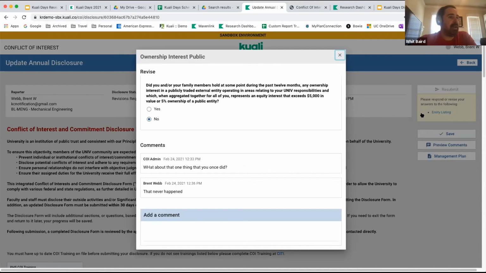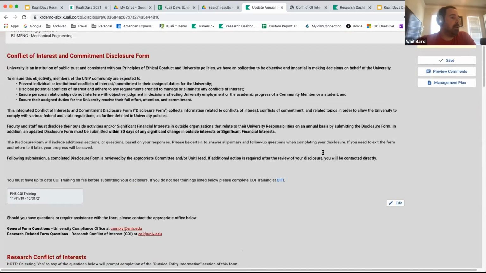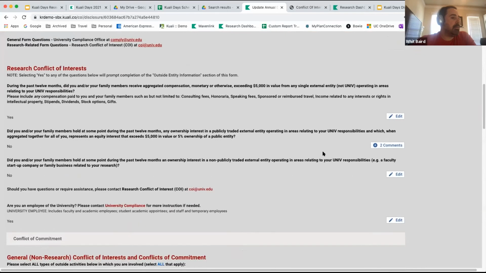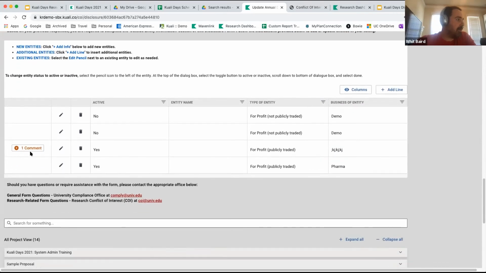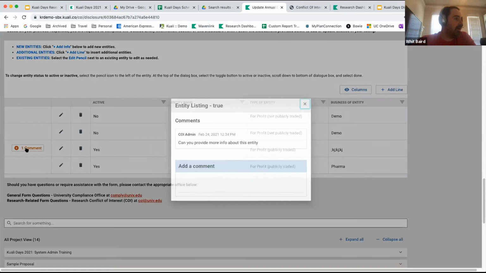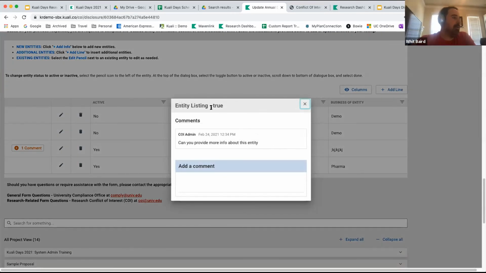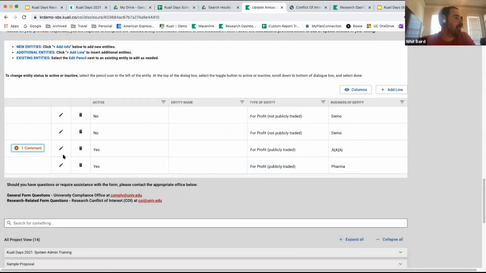You can see over here that actually that item goes away and you don't have to respond to that either. You can also go directly to the question where there are comments and view them there. So you can see that the COI admin wants you to provide more info about the entity.